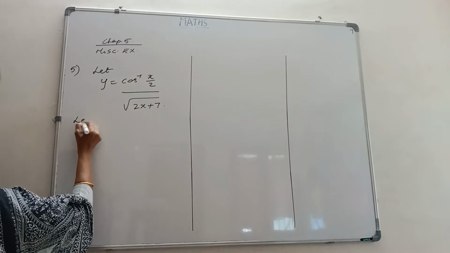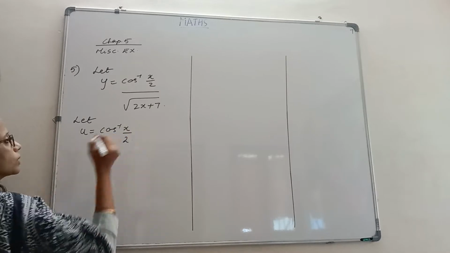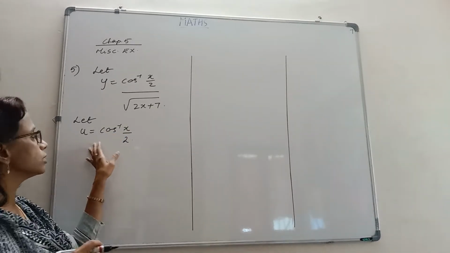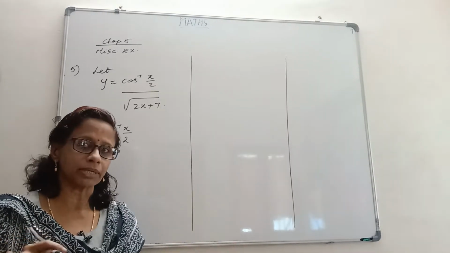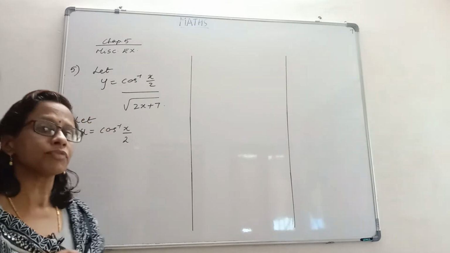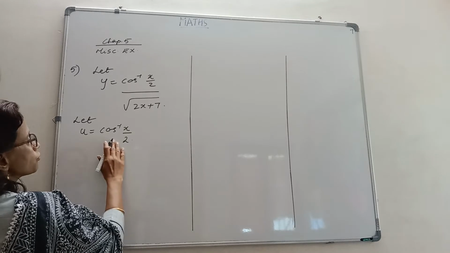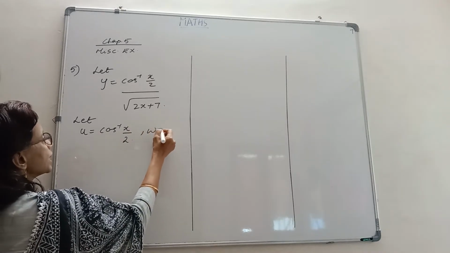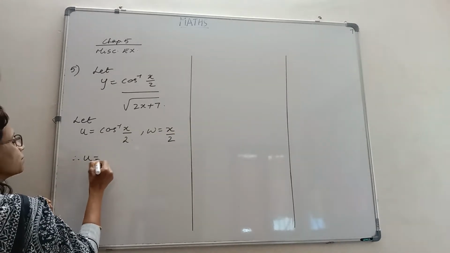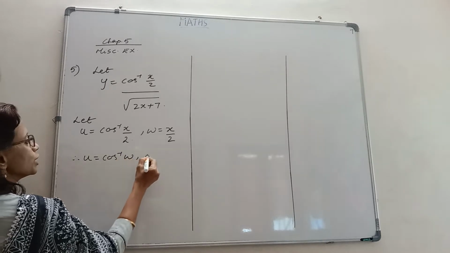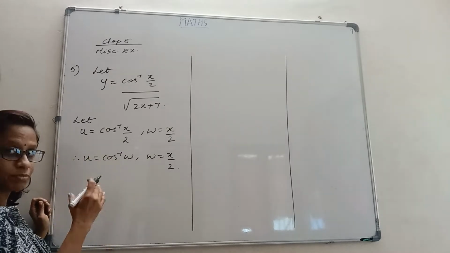Let's call the numerator u first and get settled with that. Then we'll go to the denominator. We see that the numerator is not directly cos inverse of x, it's x by 2, or some other multiple. So let's make one more substitution so that we don't go wrong with the values. Let u be cos inverse of x by 2, and w be x by 2. If w is x by 2, then u becomes cos inverse of w. So we have these two substitutions. We are calling w as x by 2. Like that, our u has become a little simpler.